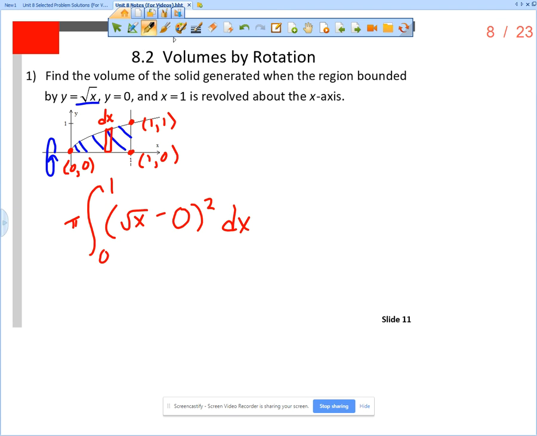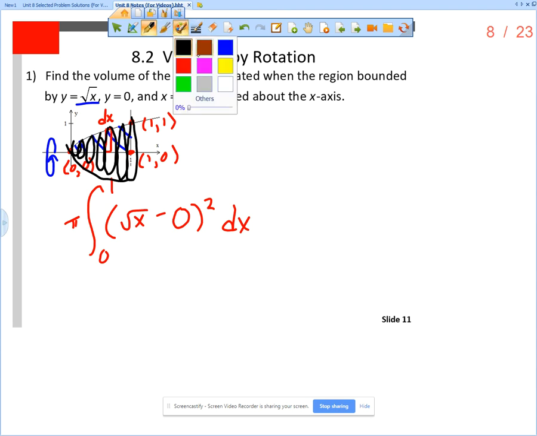Now, some people say, well, okay, well, what is the object? All right, so let's say that we take this and we revolve it around, right? If we revolved another one around and another one and another one, we're going to get an object that kind of resembles this, right? Now, you don't have to be able to describe what it looks like. You don't have to be able to draw a picture of what it looks like. It's just sometimes nice to kind of have an understanding of what it kind of looks like. All right, so anyway, let's continue the integral.